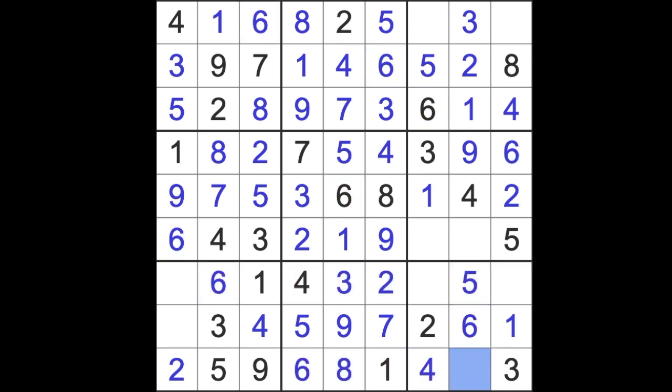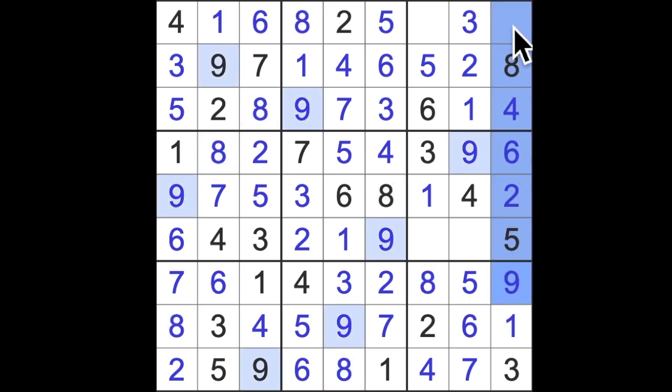Just one digit to get down here, which I think will be a 7. And then a 7 goes up there, of course. And the missing number here is 8. 8 blocks down here, so 8 goes here, and 9 is the last number we need for that block. 9 blocking up here. This is a 7, 9 at the top here, so 9 is there. I'm remembering quite a lot more.